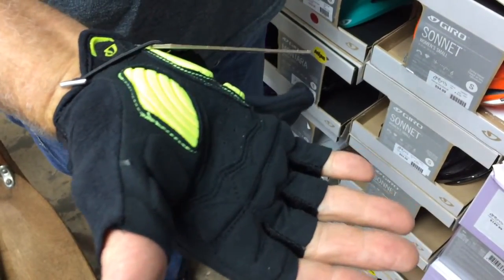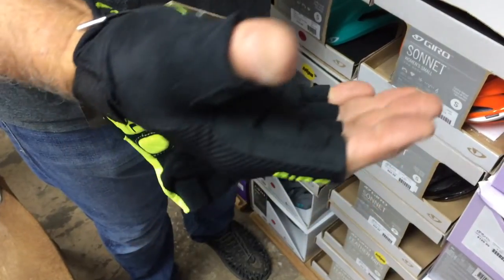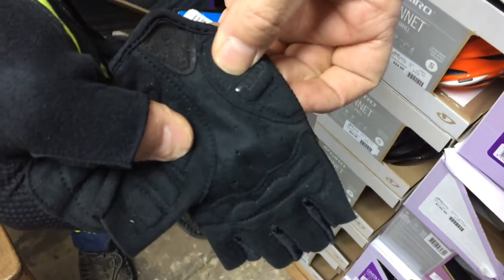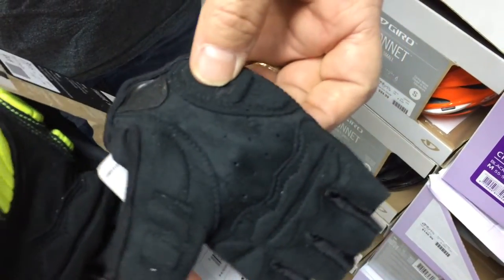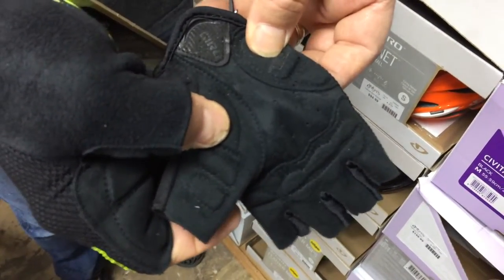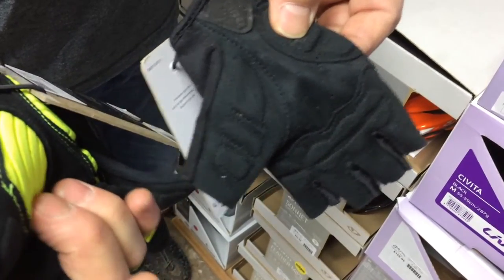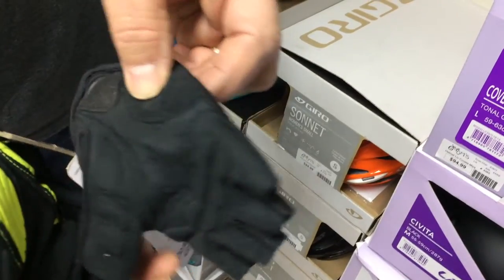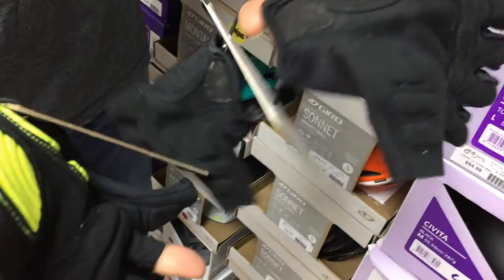There are different kinds of gloves. Here's a women's glove that has very little padding. Sometimes you want to see what you like — either a lot of padding or not very much. It's kind of like the princess and the pea: if there's a problem going wrong, the gel may or may not help. It might actually be better to just wear a glove that doesn't have any padding in it.